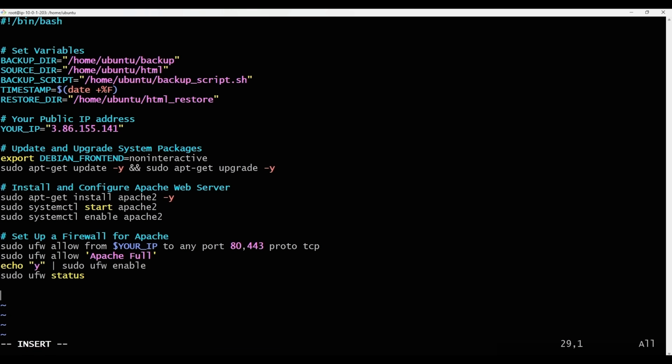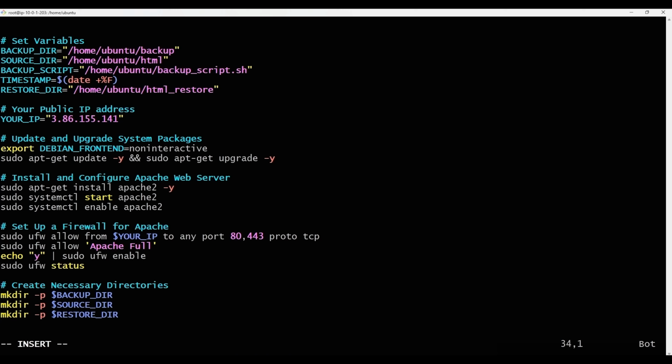All right, the next step now is to create the necessary directories that we are going to need for this project. That will create all our directories.